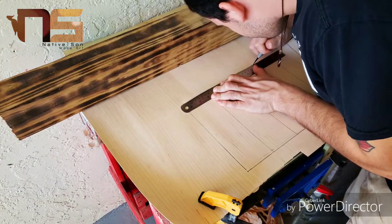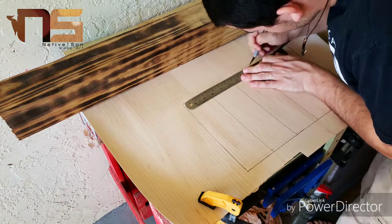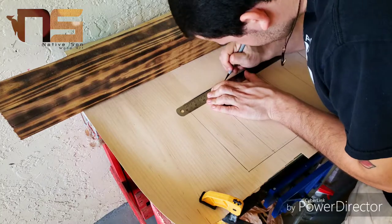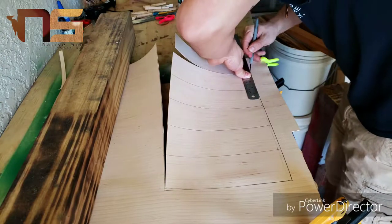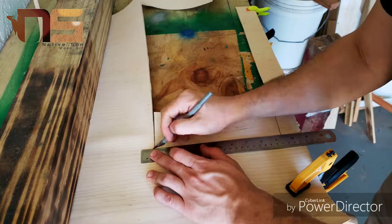This part is obviously a lot easier if you start off with veneer that is already flat. Mine came as a roll, so this is just the issue that I had to deal with. But also, once you add the glue, the veneer would have started to bend anyways, but a quick compress with a heavy flat surface, as you'll see I'll do later, will quickly fix that problem.